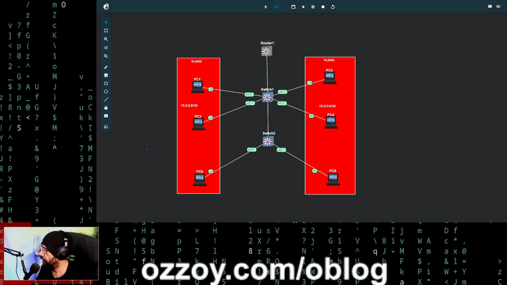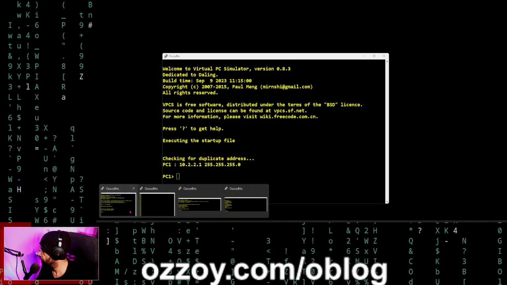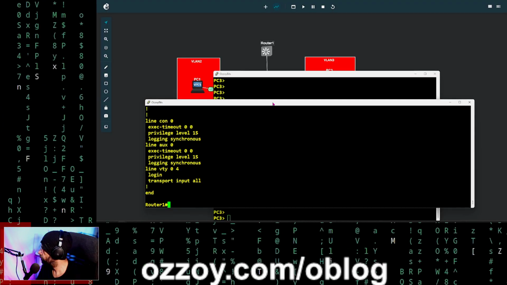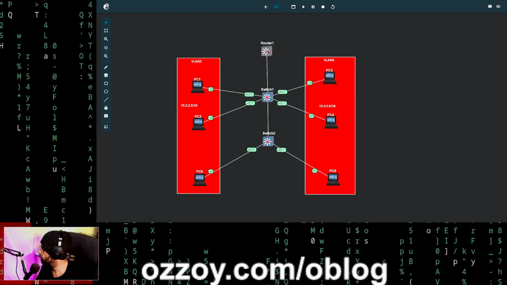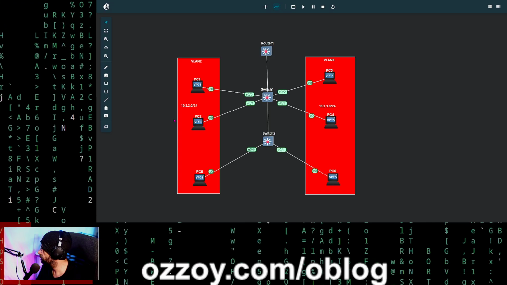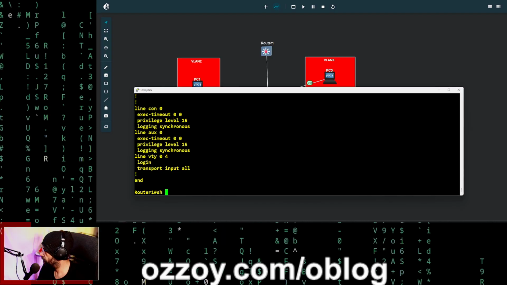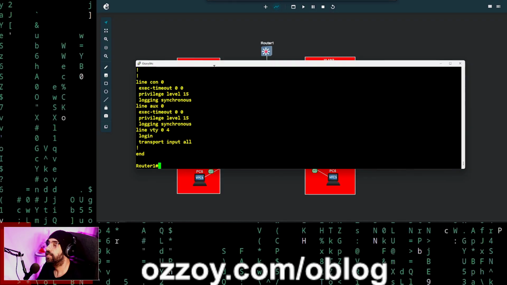So cool. Let's get the router console going back. So this is PC3. And where is my router? There it is. And I forget which port I used. It was port 0/0, am I right? Yeah, I think it's 0/0. We can find out soon enough. So let's put this somewhere we can see it correctly.